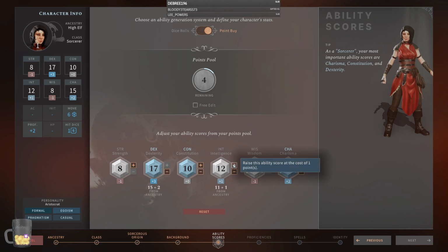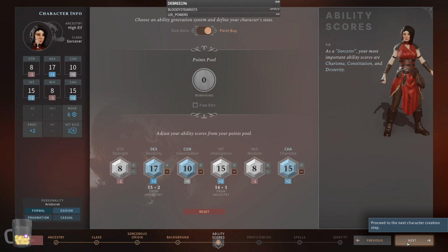We'll have a little intel in here, I guess. Maybe like that. Constitution's just health, right? I don't mind being intelligent and charismatic. I mean, how could we go wrong? And then my dexterity will be highest. 15 plus 2, 14 plus 1. I mean, we could actually... All right, let's just... I'm cool with this. Hopefully this works.